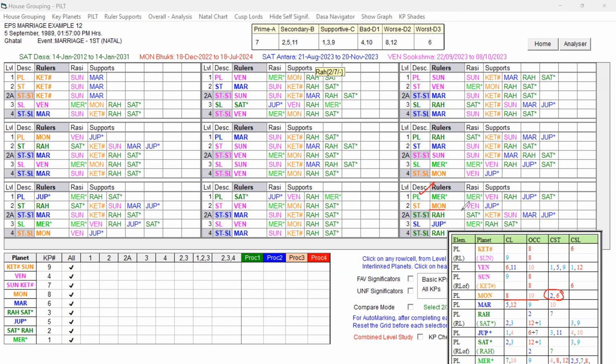But that Moon is getting the support of Jupiter. Jupiter is a blue planet. It means 1, 7, 3, and 11 are also present, and Venus is also there. Venus is also mixed. So Moon is having some weakness, but Moon's unfavorable strength is getting reduced by Rahu. Rahu is a strong, good key planet, 2nd occupant and 7th star lord, and representing Saturn, a very good key planet. So Rahu is good.